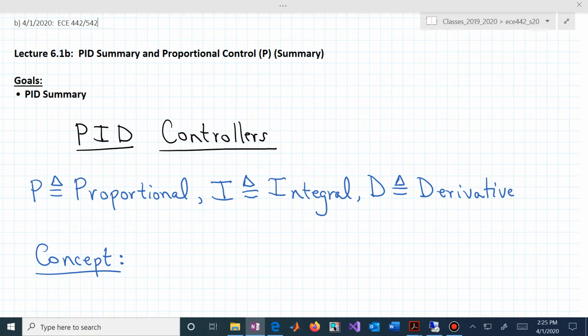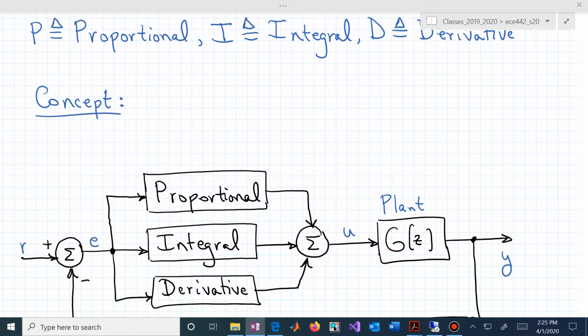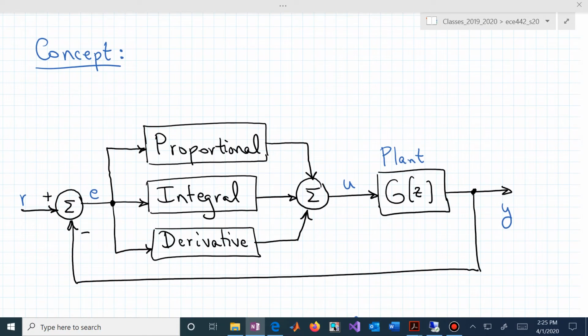Anyway, PID controllers, that's PID standing for proportional integral derivative. And you may not want to always be saying proportional integral derivative controller, and that's why it's been given the acronym PID. So let's now look at this controller structure. It's a particular structure, and let's just talk a little bit about the concept.